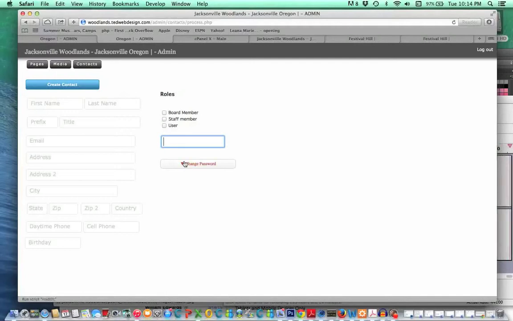Once you create it, then you can click this little thing that says change password, and what will happen is this will fold down, and you type your password. You'll type it in twice. You'll save this, and then it will save that information. And this is how, if you want somebody else to get into the back end to change stuff, this is where they would go in to do that.